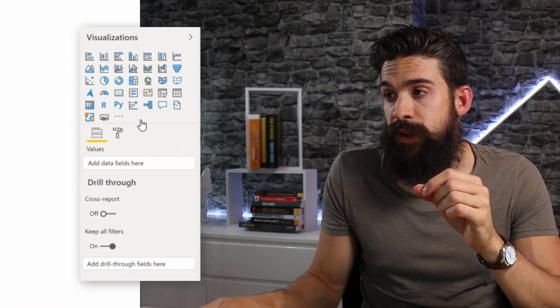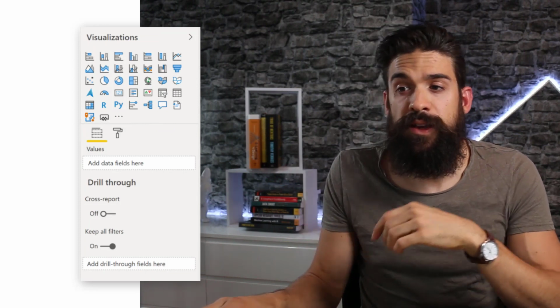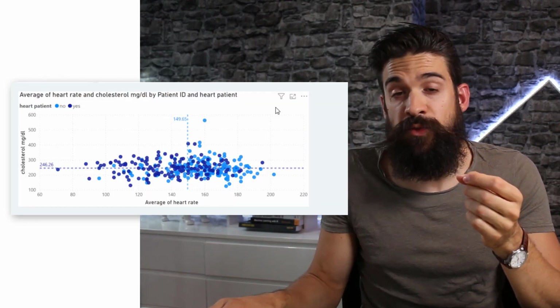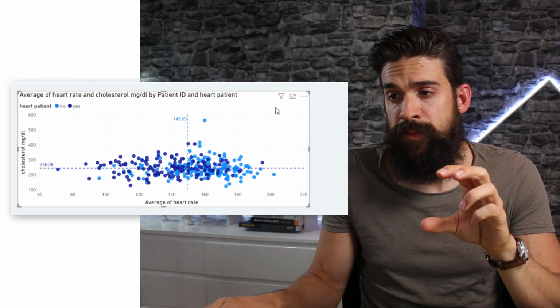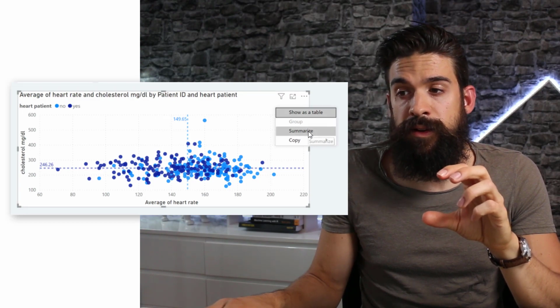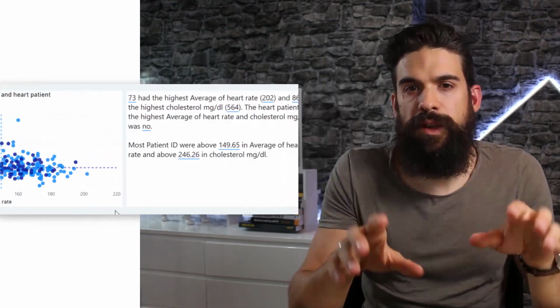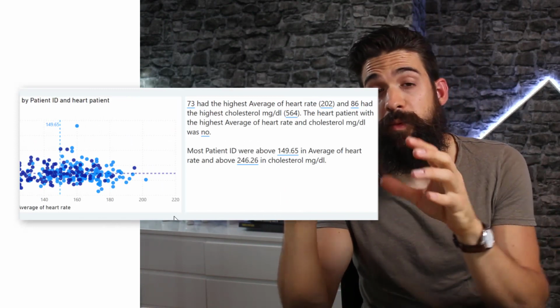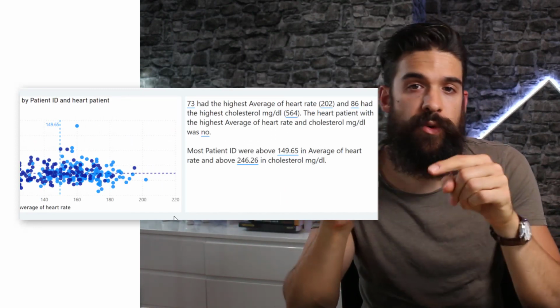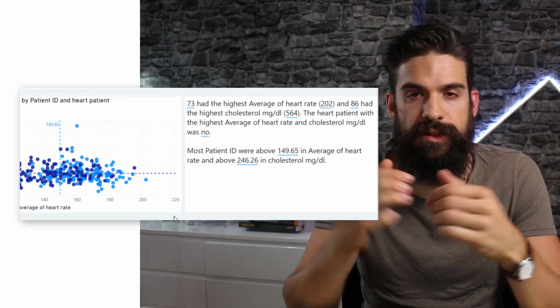However, it might sometimes still require you to write your own measures to get the logic that you are looking for. Now, a few points still to point out. Now, to insert the smart narrative visual, you can do it here from the visualization section. You can also just right click on a certain visual and then click on summarize. So you see, it just then generates the key insights, but only for that visual that you're summarizing.